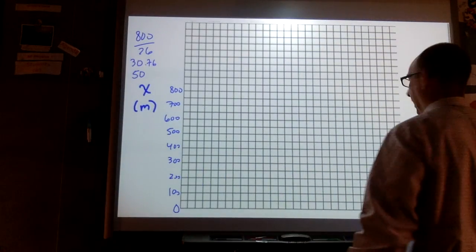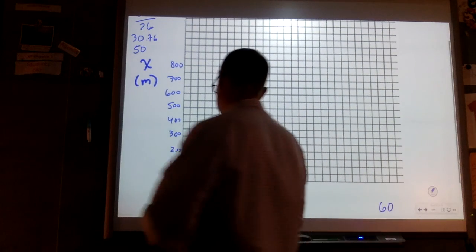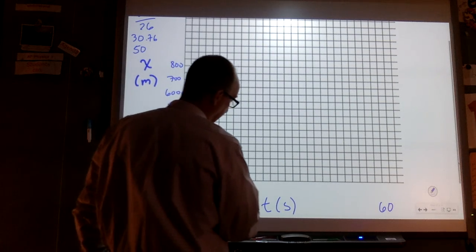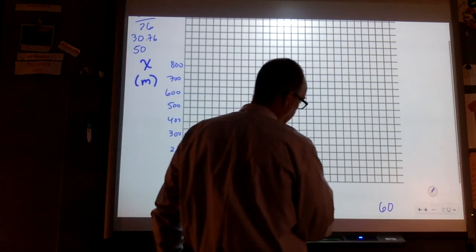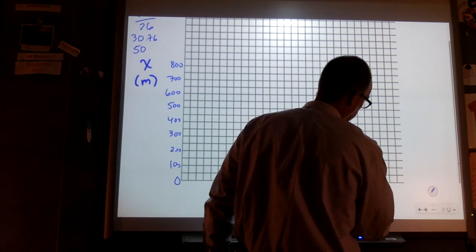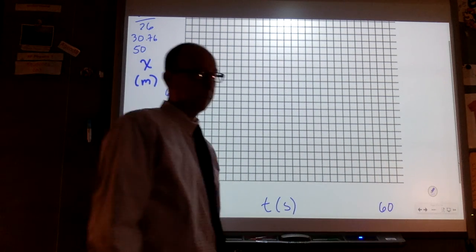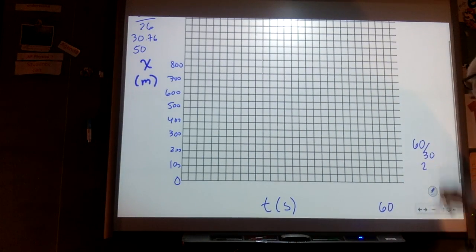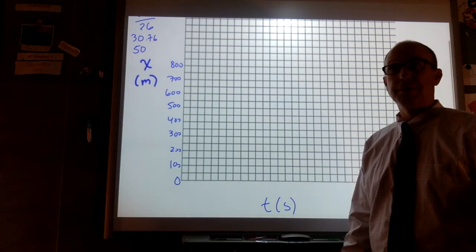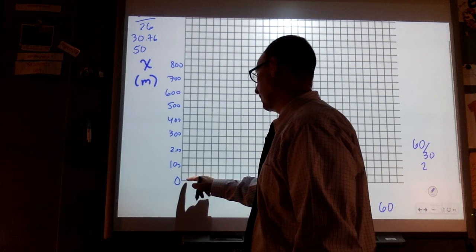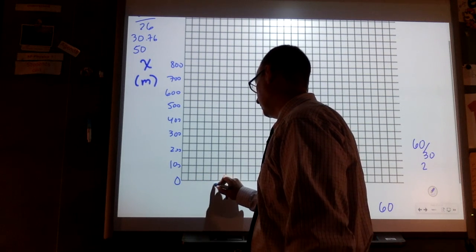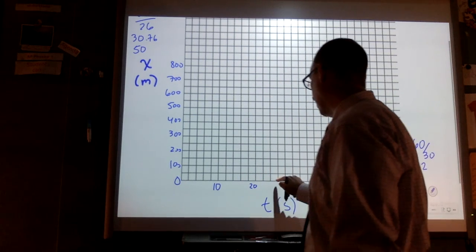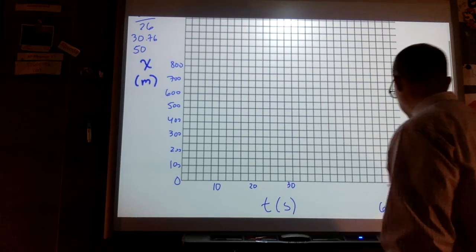And I'm going to be able to make out better on the x-axis when I count these up, because this is going to be 1, 2, 3, up to 20, then 21 through 29, and 30. And so when I take 60 divided by 30, I get 2. That's a pretty good division. So it's going to be 2, 4, 6, 8, 10, and so on. And then the last one's 60.